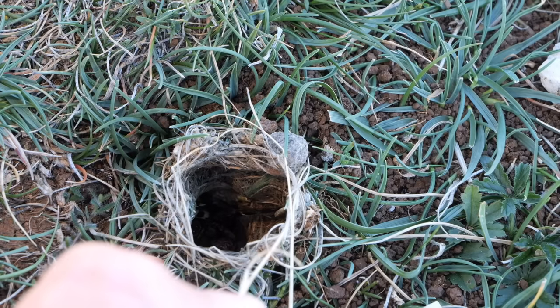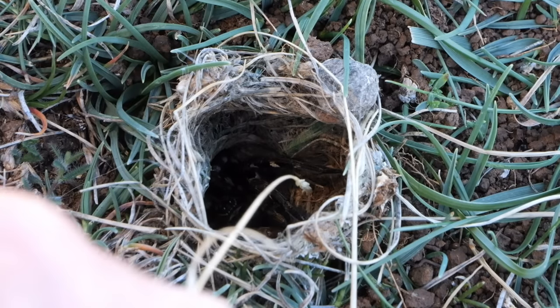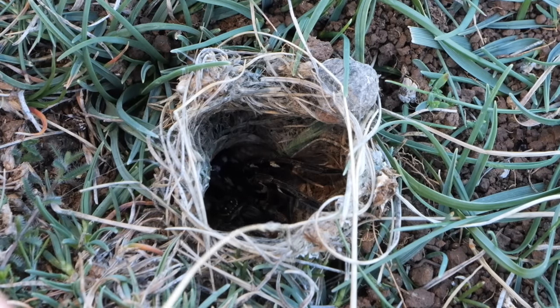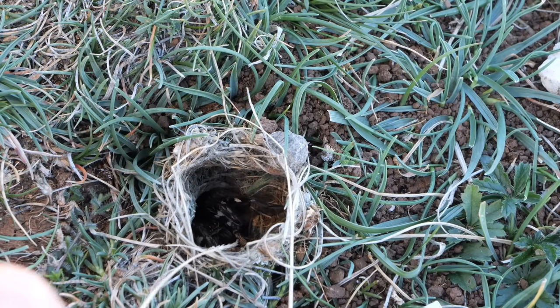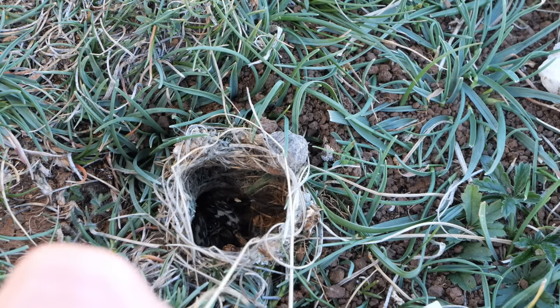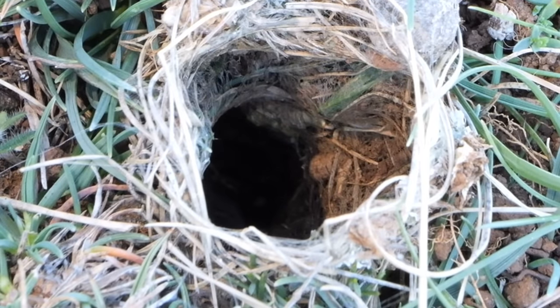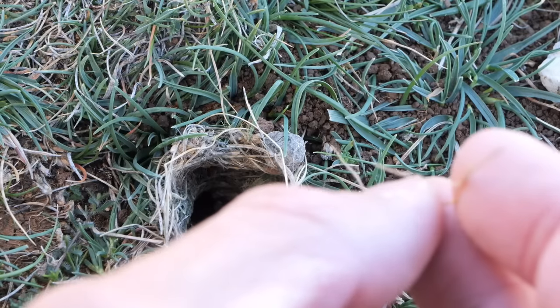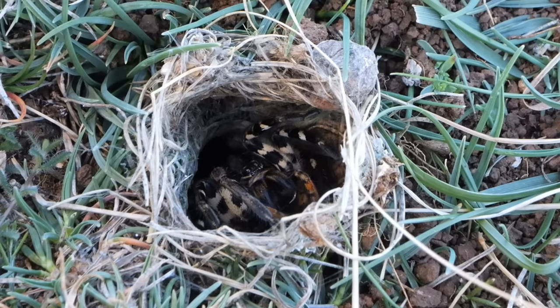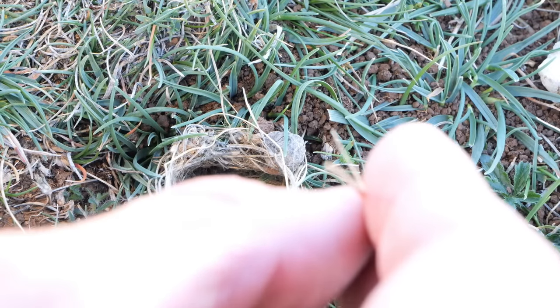Come here, come, come — just a little bit more. Come on girl. She doesn't want to come fully out. She actually dropped her prey — I guess she is now defending from the intruder. I will just need to dig her out. I remember that I have a small knife here... actually wait, I brought this, and for this I have a spoon. So I can use the spoon. I just need to eat the food first.